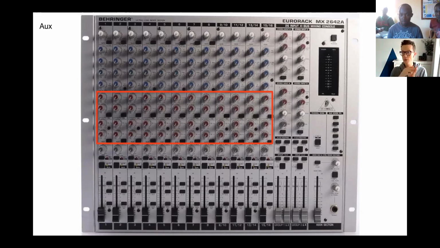But if you change it to be post, as in the button is either pushed in or out, I can't remember which, that means if you speak into that microphone, only when the fader comes up will you hear yourself out of that speaker, and the level will get adjusted based on that fader.